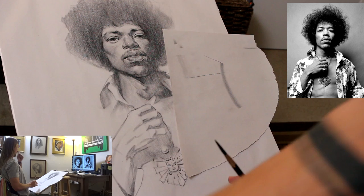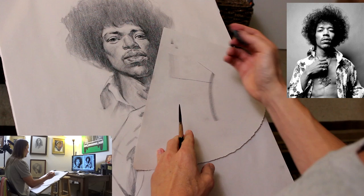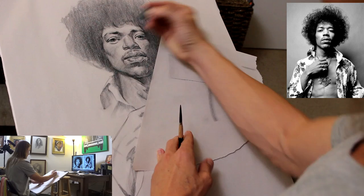Gosh, he's so young here. He doesn't even have that crease that comes off the muzzle. At least I don't even see it in the picture here. I forget that he was so young when he died.